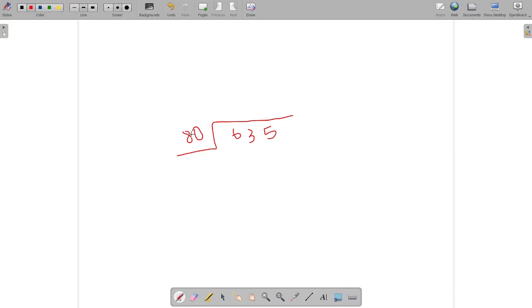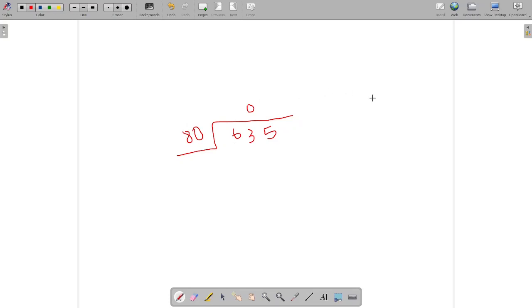So how many 80s? You need to know your 80 times table, but obviously you won't know it by heart, so we can use working out here. How many 80s go into 63? We know none go into 63, so there's nothing here. There's 0 here, so we just have to work out the answer here. If you want to put 0 here, it's fine, but just remember we don't have to write 0 here. And then we've got 5. How many 80s go into 635? Then we have to just work it out, and the 8 times table should help us.